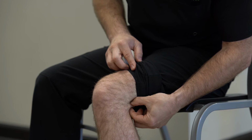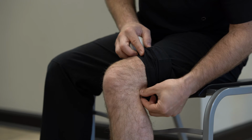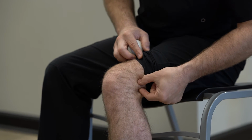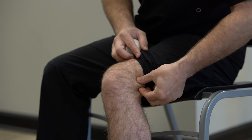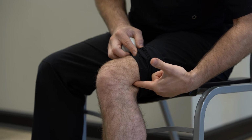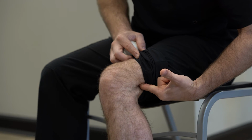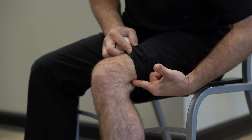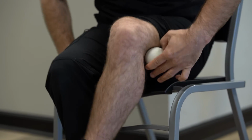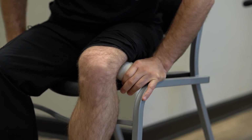And on the outside of the knee, you're going to have one that's lower down. That first little guitar string that you feel, that's going to be part of the hamstring group. Now there's going to be a little divot and then another piece of connective tissue that feels kind of like a rope. So our goal is going to be to sneak up in between those two structures and try to get up and in. And as we do so, we're going to start to rotate our knee in and out. So with the ball, we're going to find that point, get to a point where you can rest the leg and sink into that tissue.